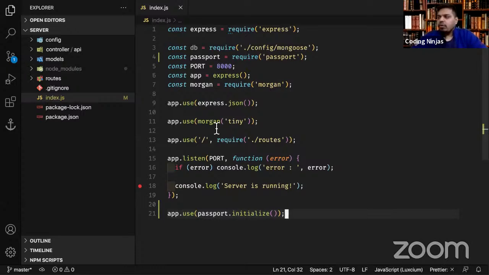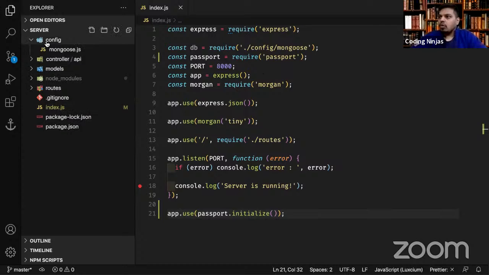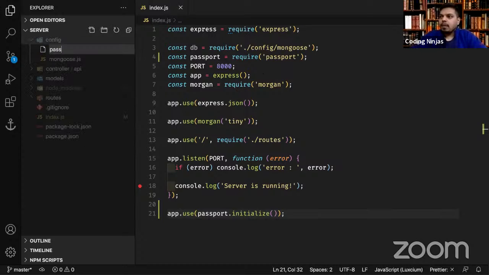But for this, what we want to do is tell passport that, hey, I want to use this JWT mechanism for authentication and authorization, right? I have to tell Passport to do it, right? So for that, we have to do some configuration, right? So let's do that configuration. I'll go to config, new file, Passport. I'll name it Passport JWT, and we call it strategy.